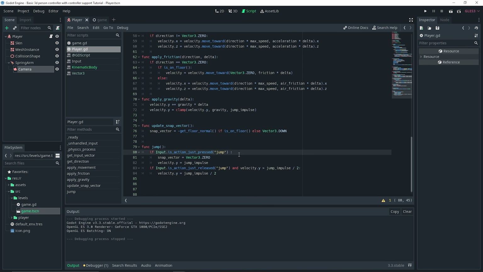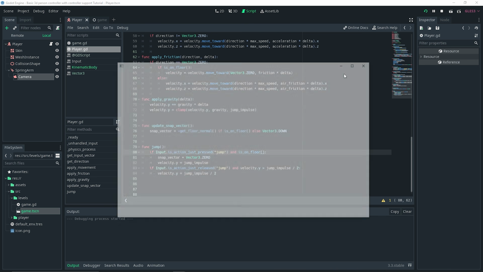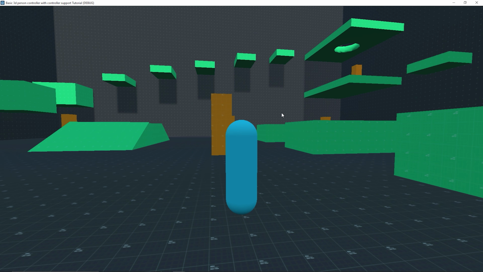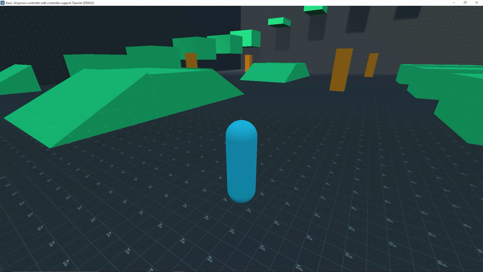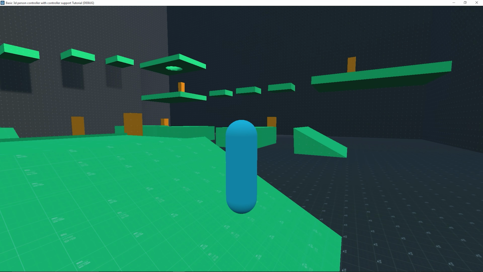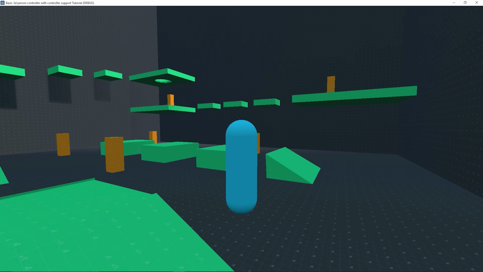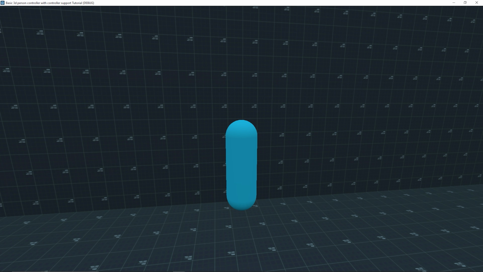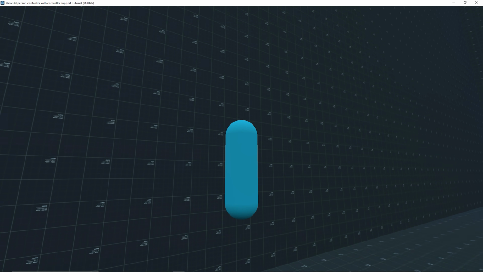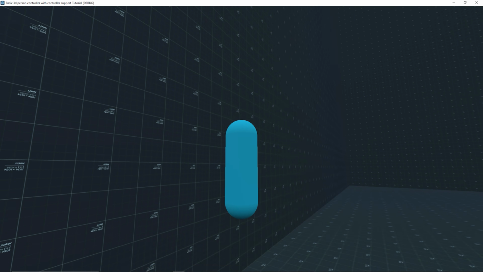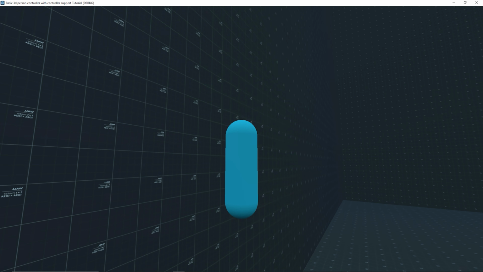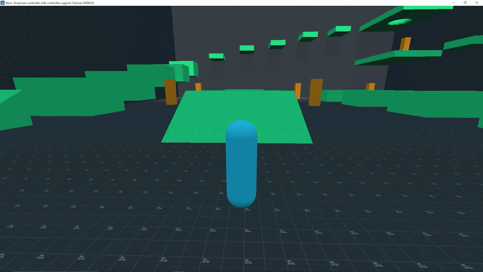But like I said, we actually want to add another condition to the if statement that we forgot, and that is and is_on_floor. So now we shouldn't be able to jump without that, and we should be able to jump and snap to slopes without sliding. And as you can see, it is actually a variable jump, as you can see when I'm comparing it on the wall here. So if I hold the button longer, the higher I jump.